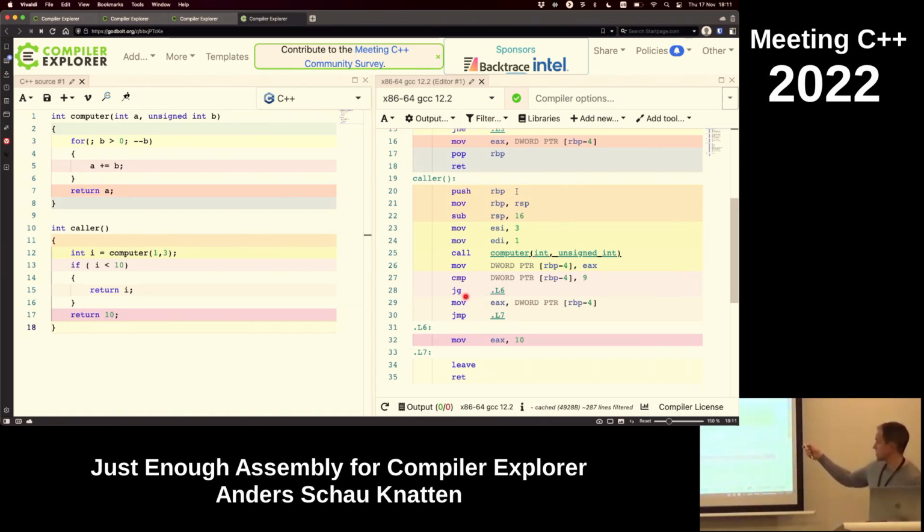So if it's greater, then it's a really big number that we don't want to deal with, so we just jump down here. We put 10 into our return register. If it's not greater, we just fall through. Then we take the value of I here at this place in memory, put it into the return value register. And then we have to remember to do this unconditional jump. So we jump over the other branch, and we can leave and return to restore RBP and RSP.